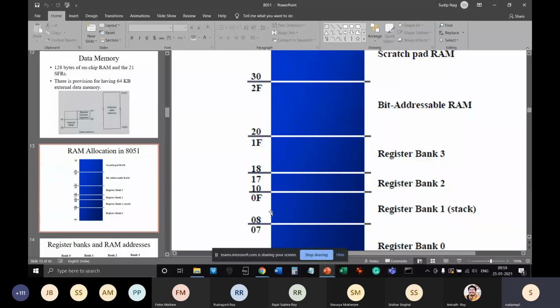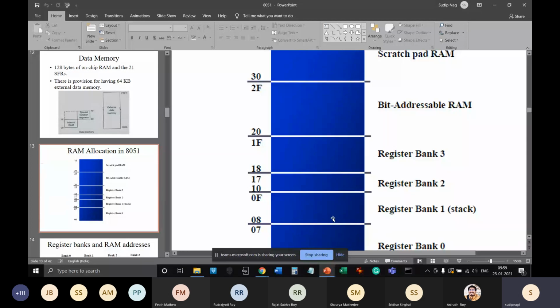Okay, now you can initialize the stack pointer in a separate way, so that in that case you can use any other banks. That is also possible, but after reset, this is your stack location. Stack location means it's a group of RAM locations where you store the return address before servicing a subroutine. Before going to a subroutine and executing, it will store the return address.